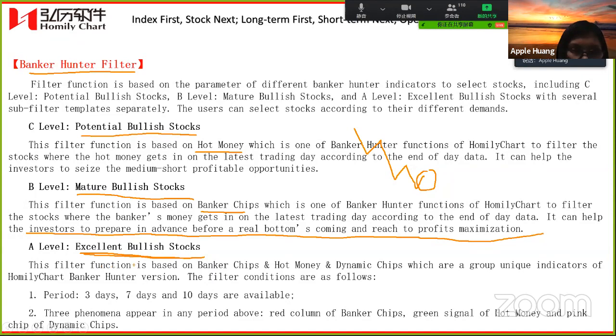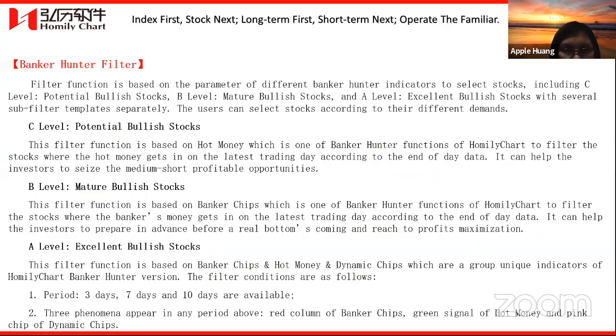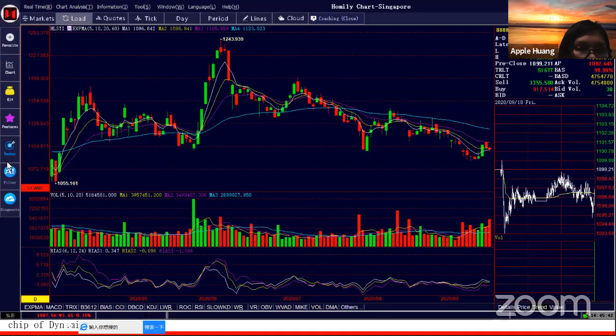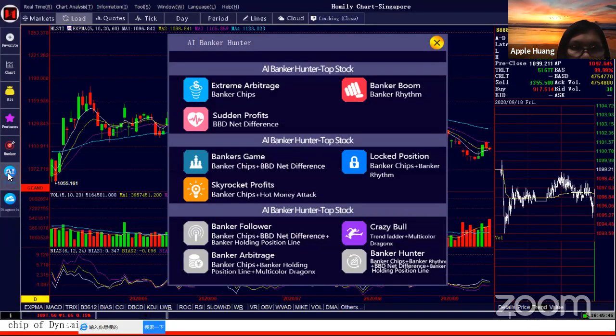These excellent bullish stocks will still be based on banker chip, but with some other volume indicator. So yeah, I can show you some, you can come to the filter. So these are the 3 types of banker hunter filters.